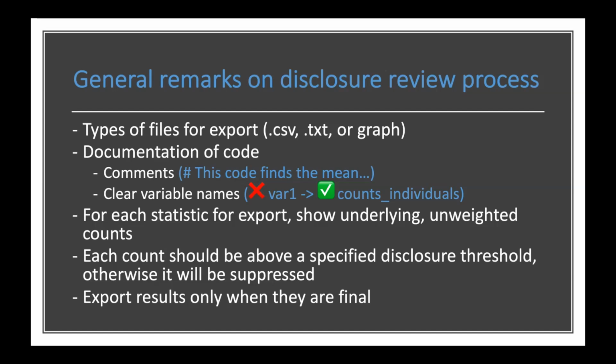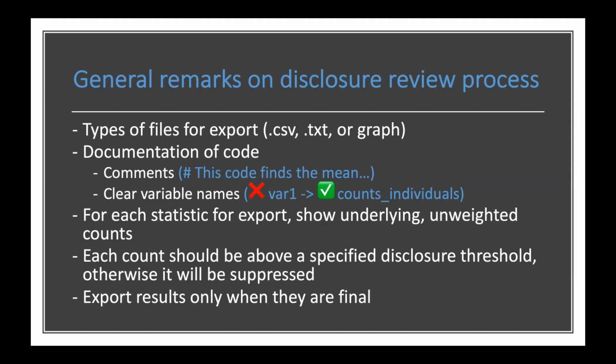Now, for each statistic for export, in the case of the SDR, when you're working with weighted data, you of course want to export the weighted results, but you must also show the underlying unweighted counts. We need those to understand exactly what was in the original survey data. In your input folder, you would include these as supplemental data. It's covered how to actually calculate the unweighted counts based off of weighted data from the SDR.